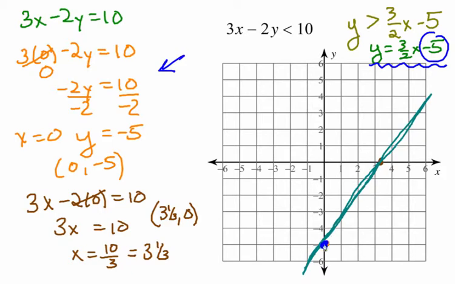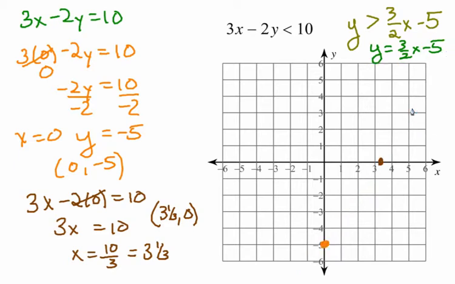Well, let's see. If we go up 3 over 2, that looks about right. We go through the point -2, +2, up 3 over 2 again, up 3 over 2 again. So the method that we used finding the intercepts got us the same line as the method of solving and putting it in y equals mx plus b form. Okay? And that makes sense, right? Anything that's going to satisfy that line should satisfy it, whether it says 3x minus 2y equals 10, or we've rearranged it to y equals 3 halves x minus 5. They're the same equation, they're just in different formats.